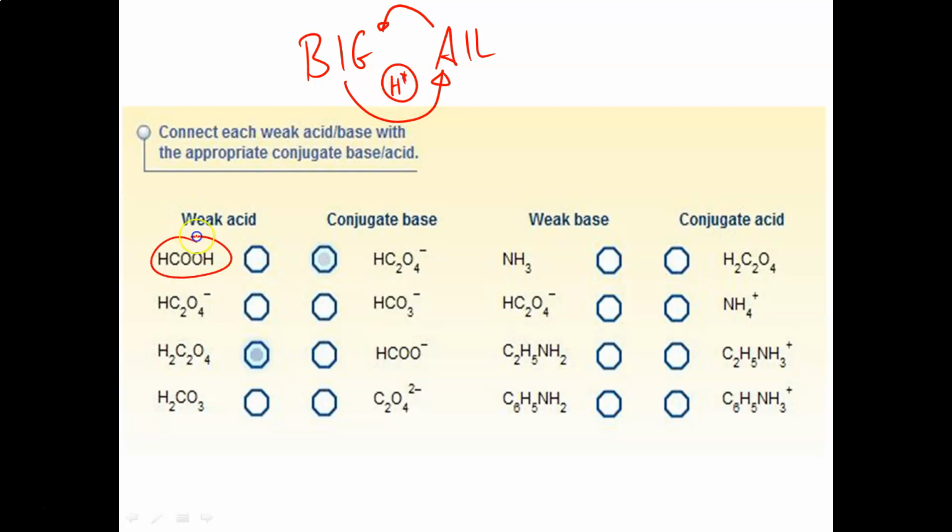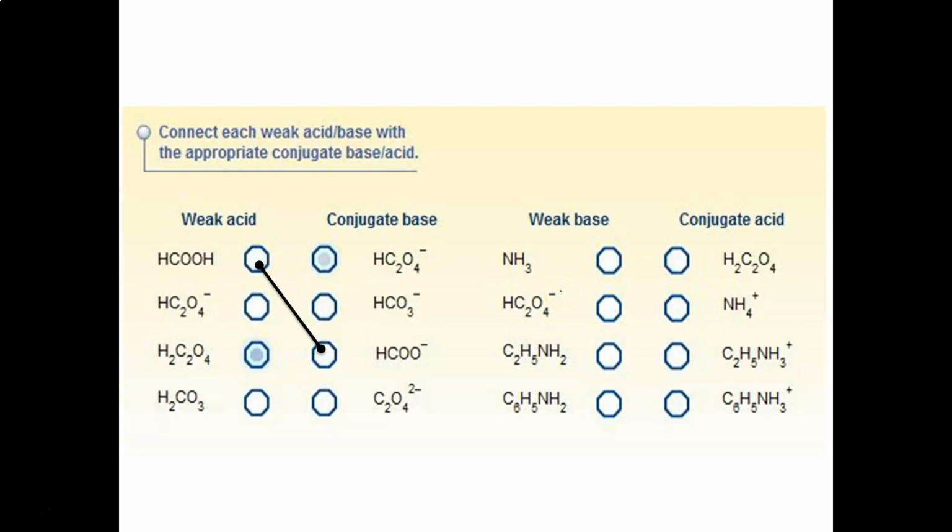That's all they can differ by, all right? So looking at HCOH over here, if we got rid of one H, because it's losing an H plus, then it looks like this one. Therefore, this must be its conjugate base. Similarly, HC2O4, when we lose this H over here, it will look like this one, C2O4. And then, of course, when this one loses an H, it'll look like that. And when this one loses its H, it'll look like this.